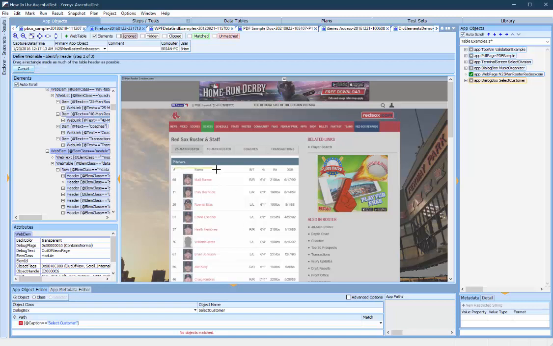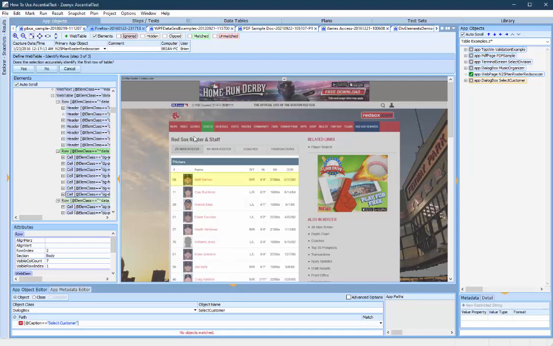It's prompting me now to drag a rectangle inside the header and then confirm that it accurately identified the header and the elements inside the header. Next, it asks me to drag a rectangle in as much of the first row as possible. Once I've done that, I'll select yes.